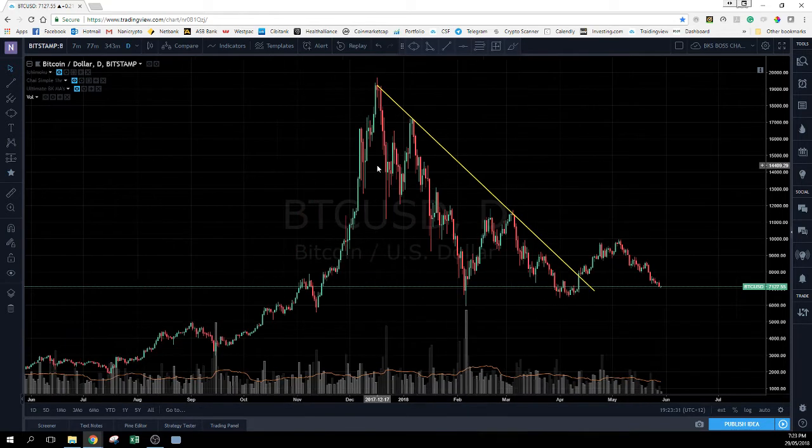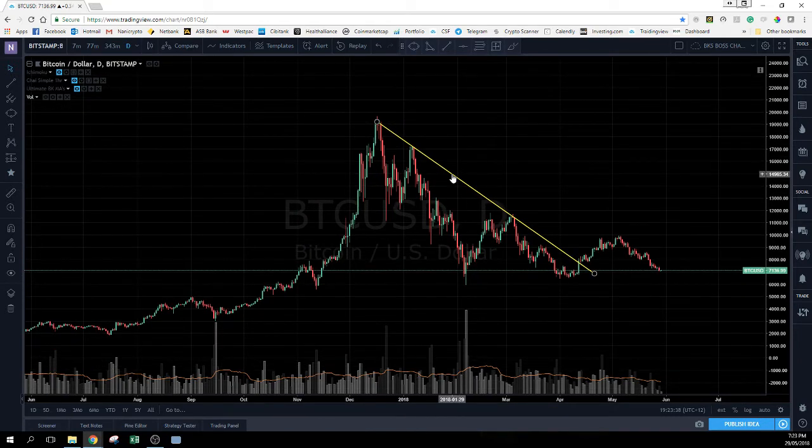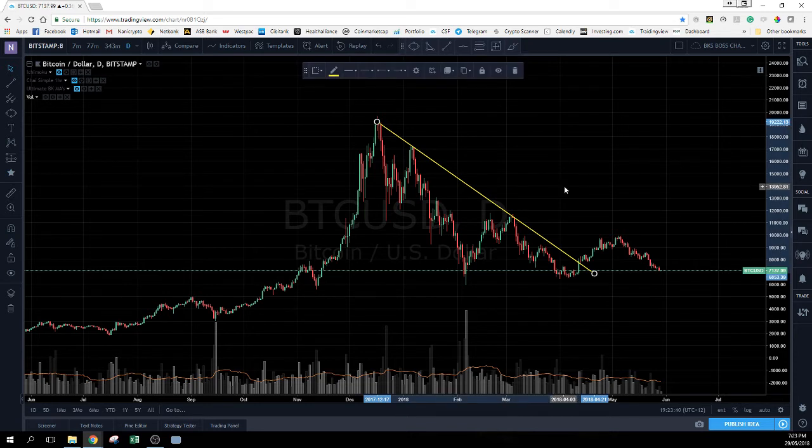Now, what's great about having these downtrend lines is that we can use them a few different ways. If I stand on top of that line and do Control-C, Control-V, now this is on a Windows computer, so I'm just copying the line, which I think you can also do by cloning it, and set up another line, say around here. It's just a rough line.